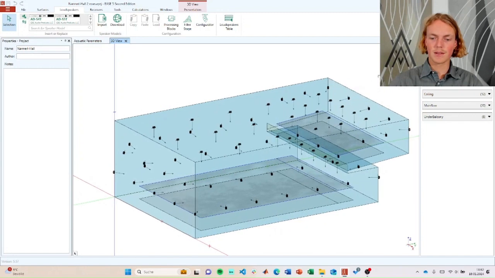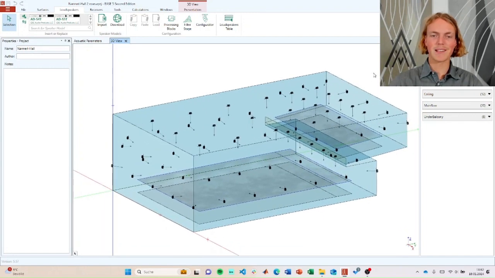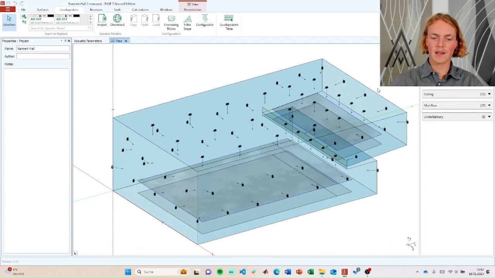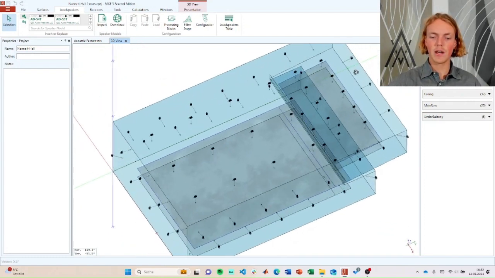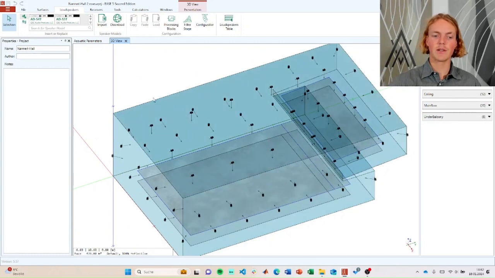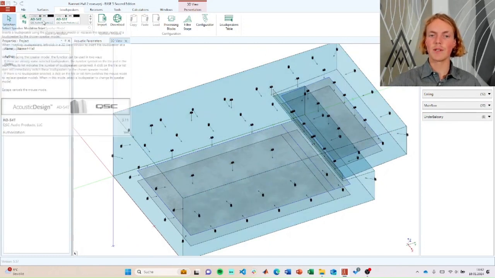And so I guess the question is now, what speaker type did you use? For this example, I chose 2 different speaker models, both from QC Audio, and only for the ceiling speakers in the main room I chose the AD-S5T, and for all the other speakers I chose the AD-S4T.